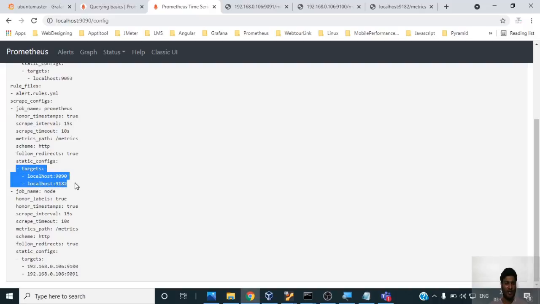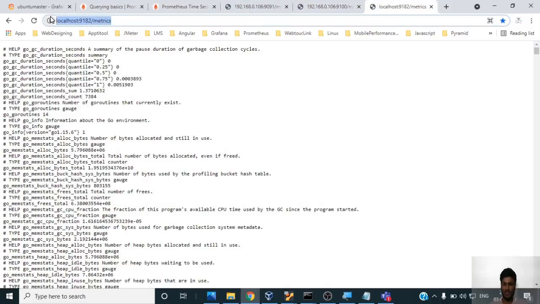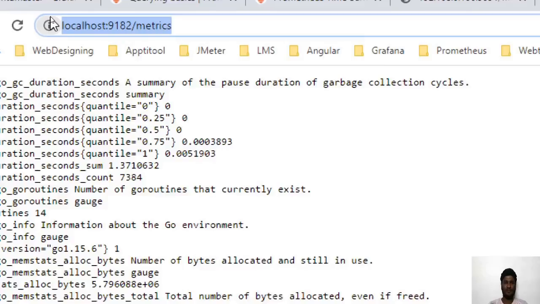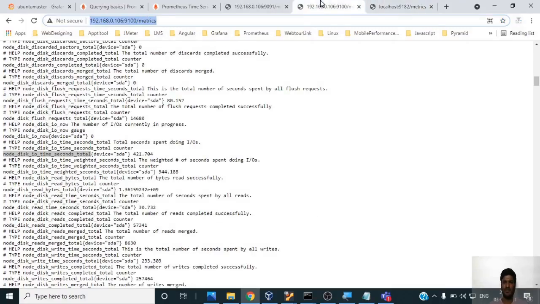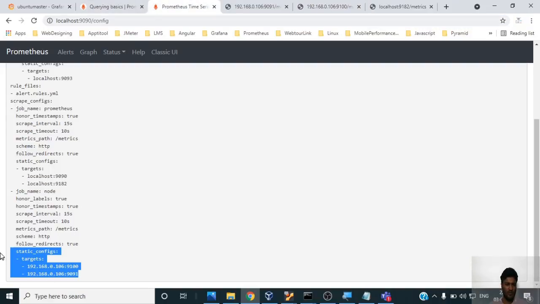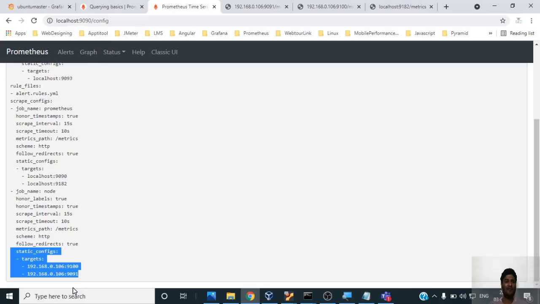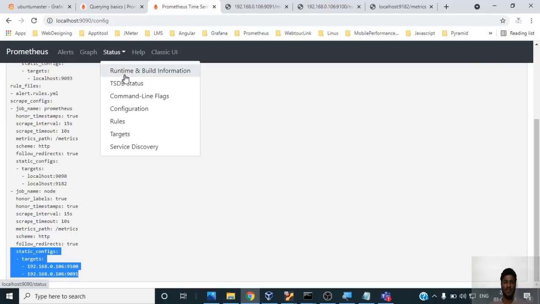We are monitoring 9090. We are monitoring 9182. So we are monitoring this metric which is on 9182, which is this, right? Here is this which is on 9100. So I can see I'm monitoring on 9100, which are on these IP addresses. How I have written this file, we will talk about it. Just take a look as of now in today's chapter.